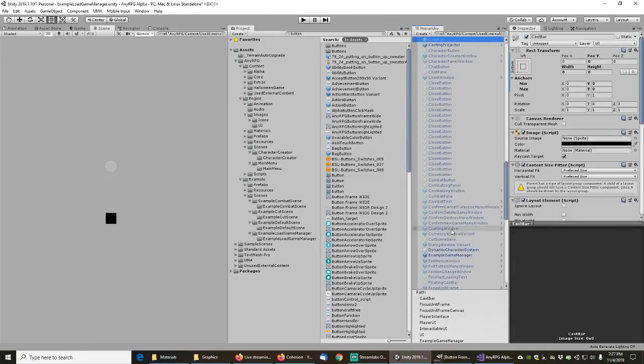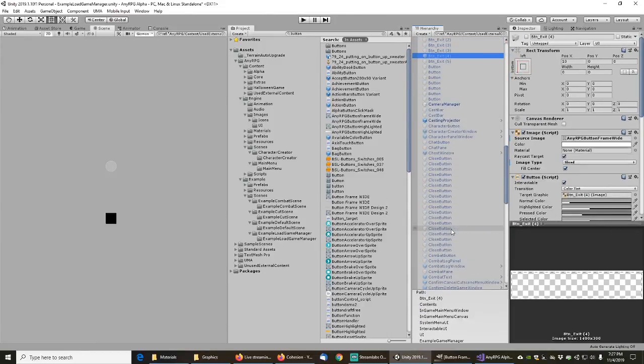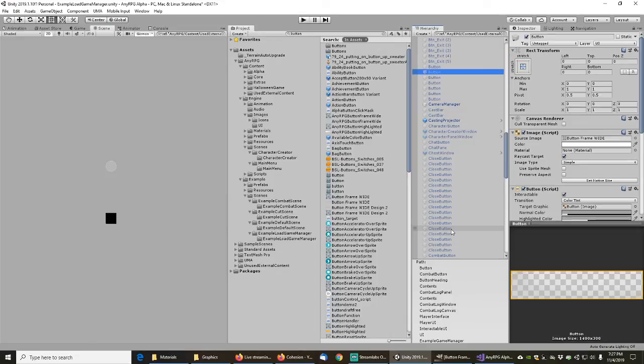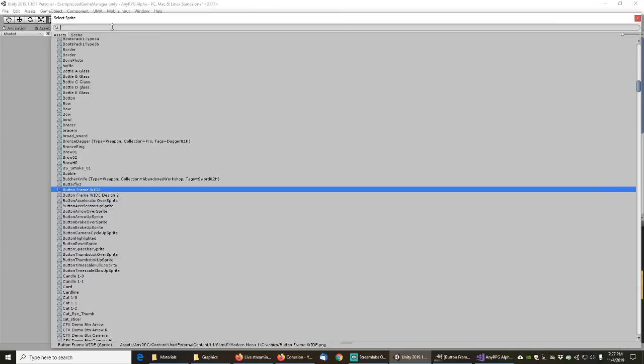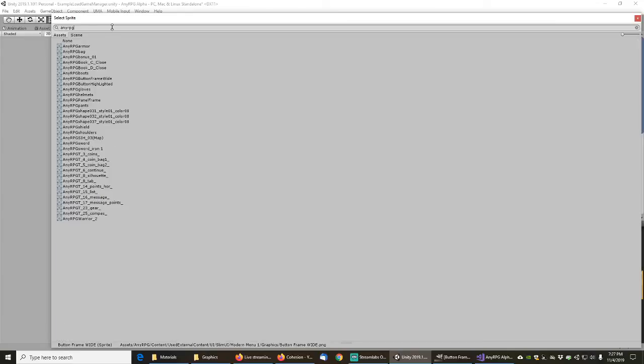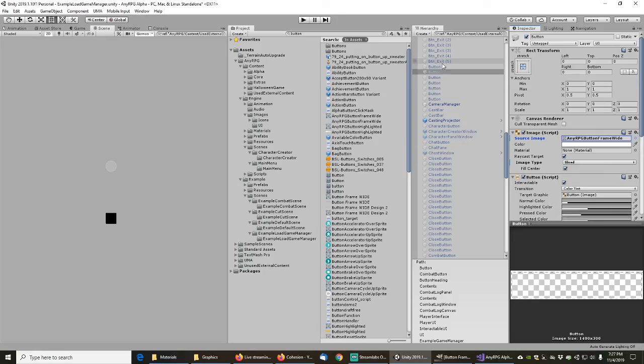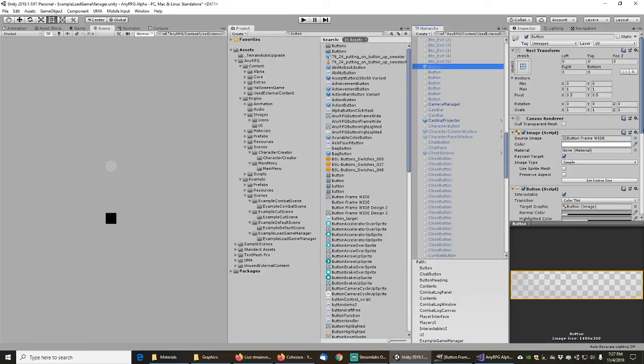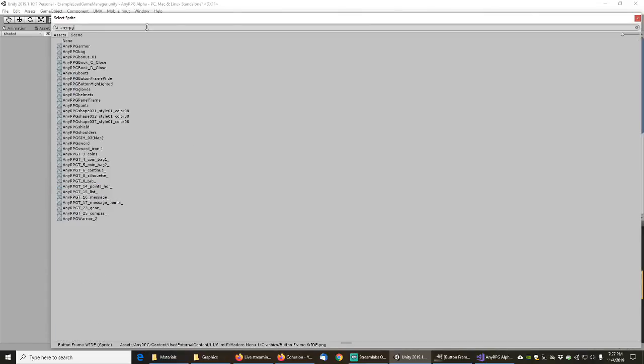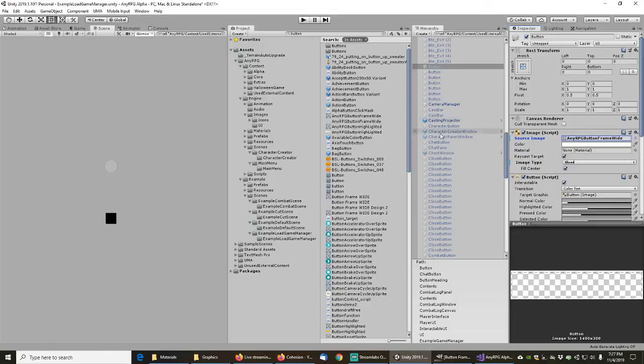So just looking up through here to try to, whoa, what's that? Okay, button frame wide. Button frame wide.